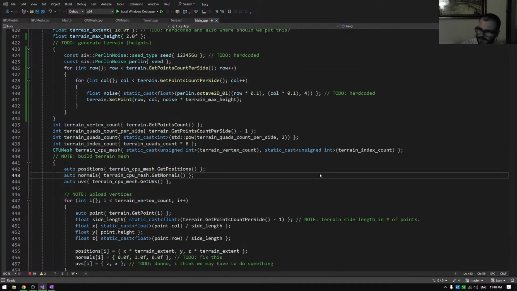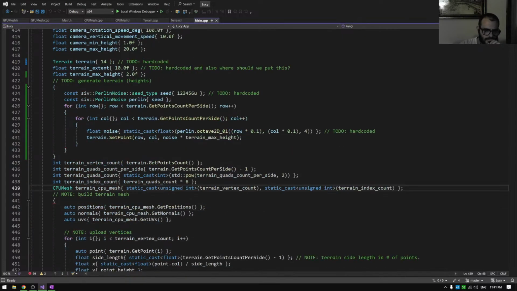Did not get like 1 hour, but we integrated the Perlin noise library and used it to generate a simple terrain.